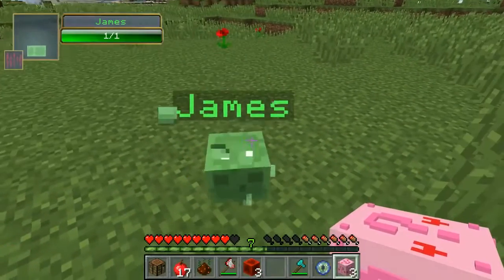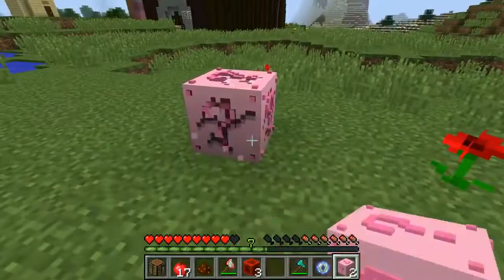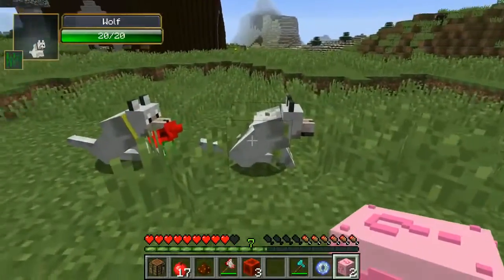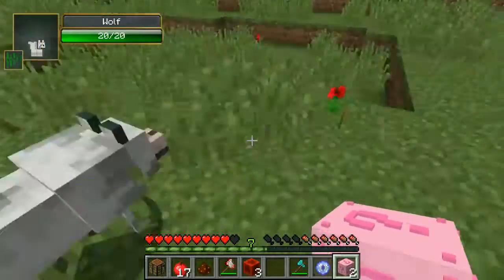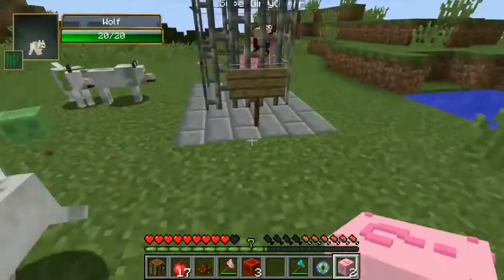Boom! It's James! Oh, pink boots! Oh, they make you go really quick, I think. I'm gonna need these today because I'm doing so bad. Ooh, I got wolves. Don't open anything. Okay. All right, so I'm gonna bring them to the arena so they can help me fight the octopuses.